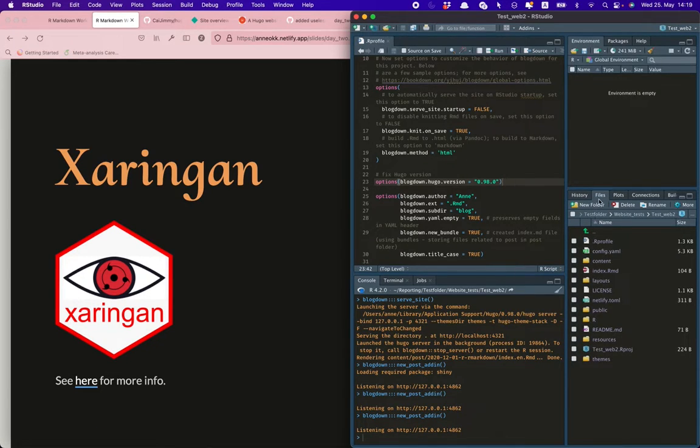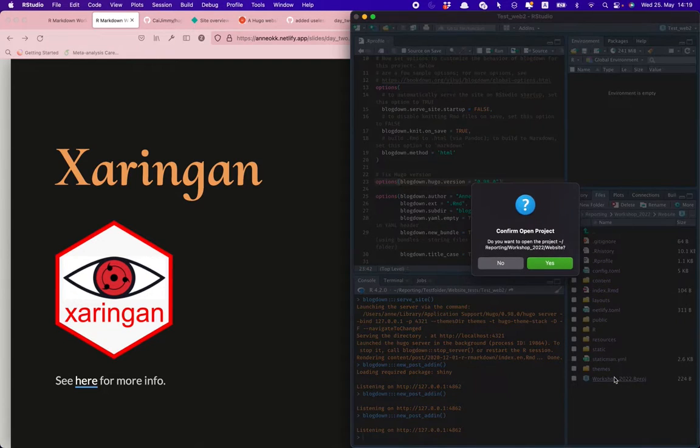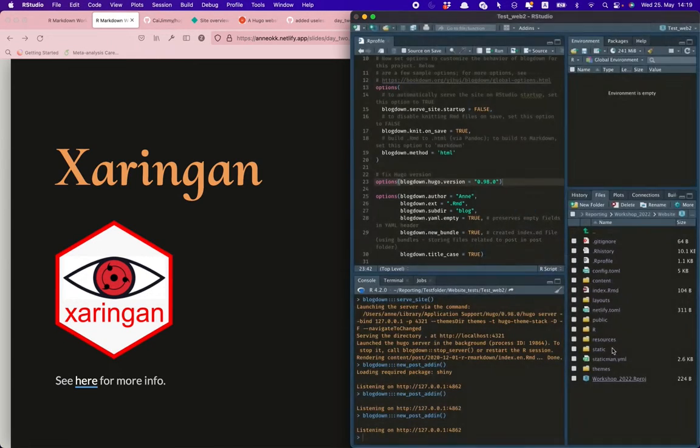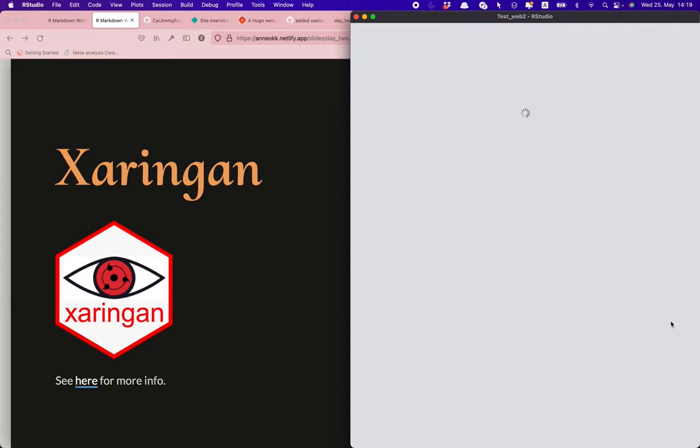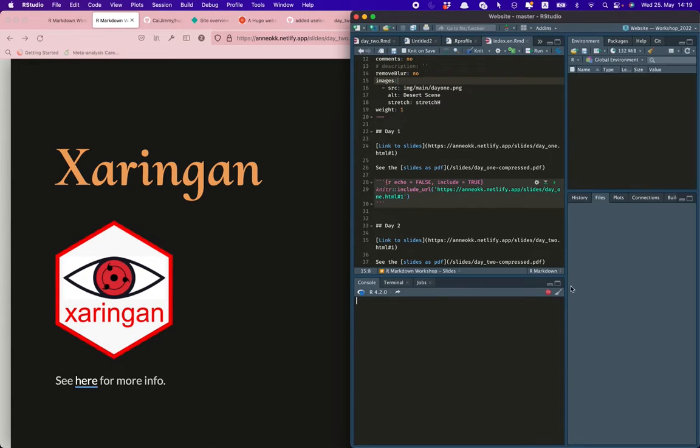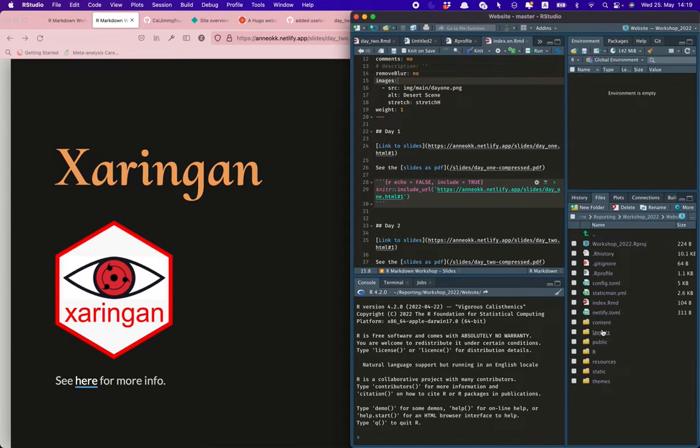And the great thing is, I actually have a workshop folder in my own directories. So if I just quickly open that, just to show you the possibilities to combine all these things.